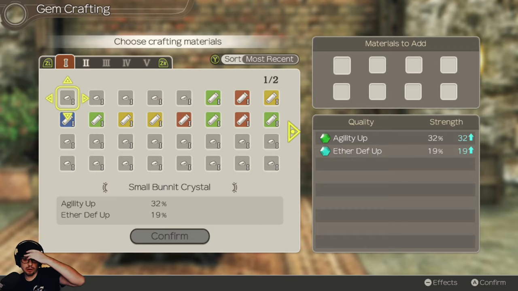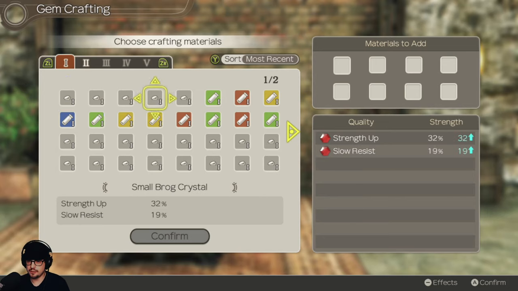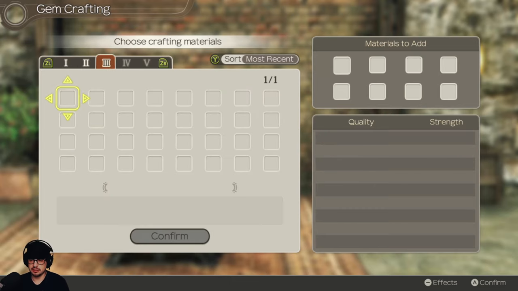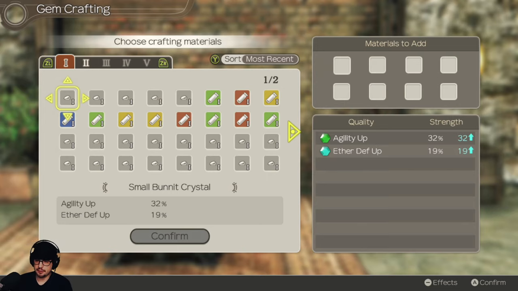You want a gem quality as close to 200% as possible because at 200% the gem goes into heat and will raise a level in quality. Okay. So, these are all my level 1s. I have 1 level 2 and that's all.